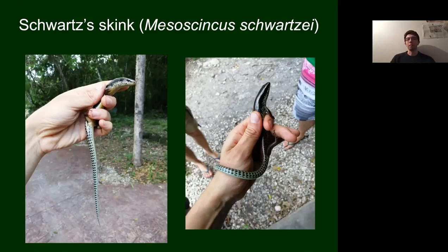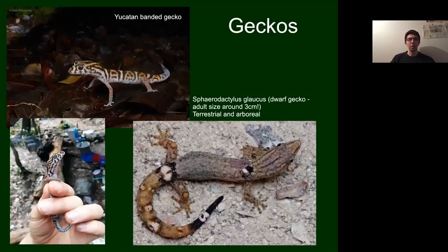The two main geckos I came across were the Yucatan banded gecko and another species. The Yucatan banded gecko is similar to the leopard gecko found in captivity — they're in the same family, Eublepharidae, whose main characteristic is closable eyelids, unlike many other gecko families. It's the most commonly seen gecko on night walks due to being nocturnal, and one was caught from a funnel trap.